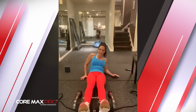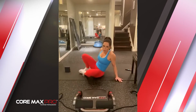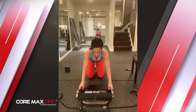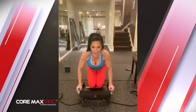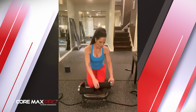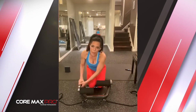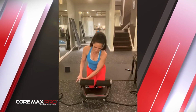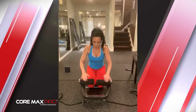Well done. Now I want you to sit up while we're almost there. And then I want you to bring the core max closer to you. Okay, so you're gonna bring it closer to you and we're gonna put our knees on the core max. That's what I like about the pads here, okay? So you're gonna bring up your arms just up to about the second position. And if you want it up higher, go for it, all right? But I find right here, okay, it's gonna be a good way.